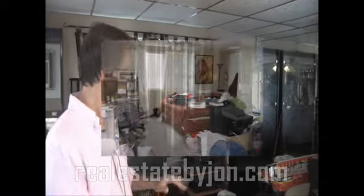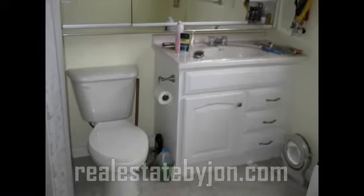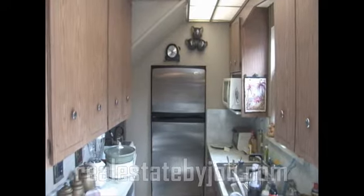This is the other rental unit attached to the house — the one bedroom, one bath. Somebody is living here temporarily, so it's a little cluttered, but there's plenty of room if you were to design it a little bit differently. You have the bedroom and bathroom upstairs and the kitchen over there. It's a great rental unit.